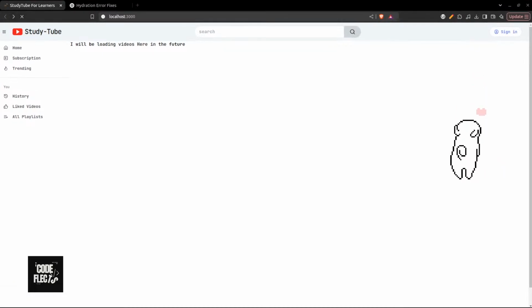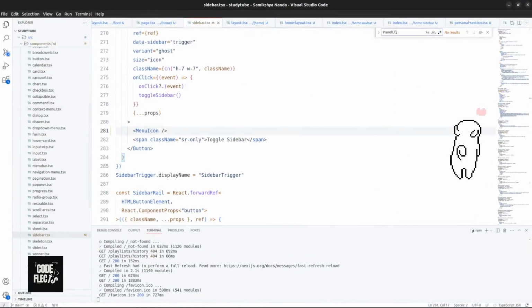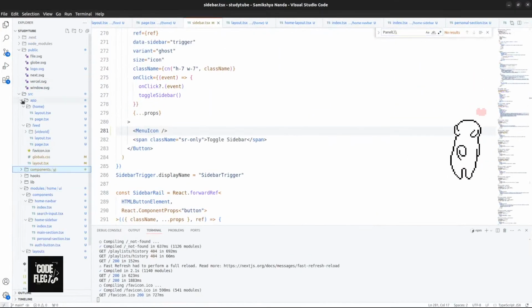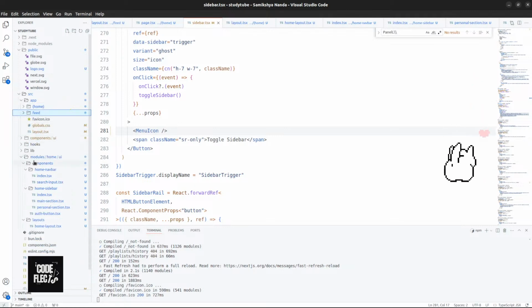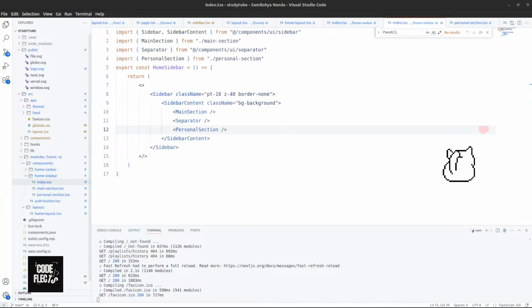And another thing that you can do here is you can go inside of your modules, home, layouts, home, sidebar index, and you can add collapsible, I believe, is it collapsible?